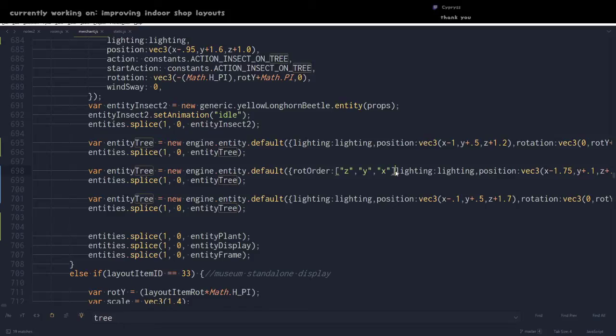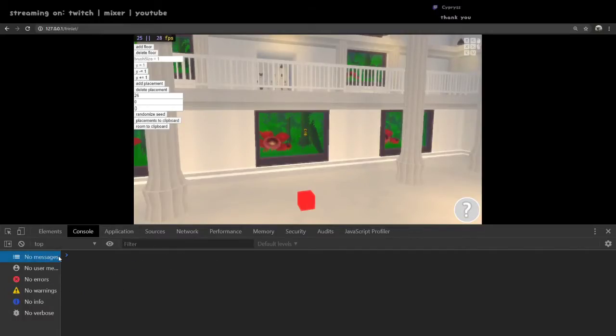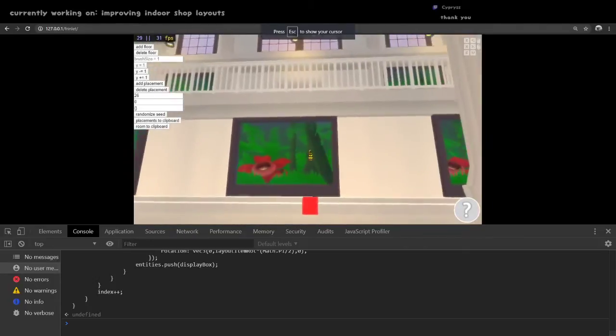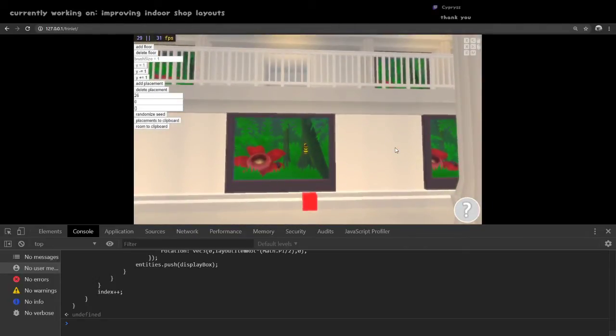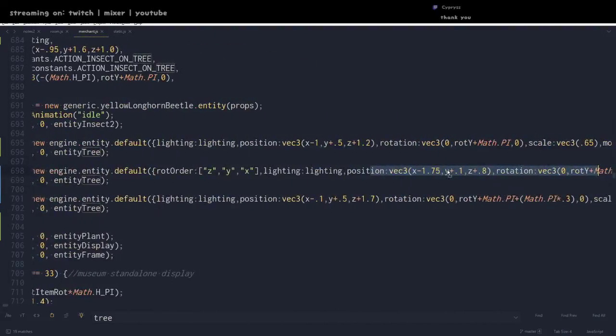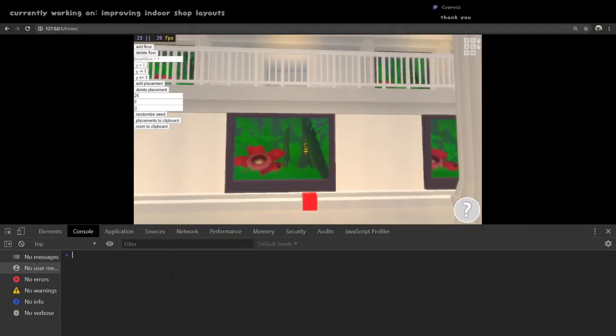Oops, and I need my comma. I forgot my comma. There we go. And surprisingly, no real clipping. Now I want to bring that back further. I just want it to be coming out of the corner. So on the x-axis, we want to make that more negative. Try 2.25. Yeah, 2.25. And I maybe want to rotate more, maybe want to change things with the scale. I'm not really sure, but we will figure that out.